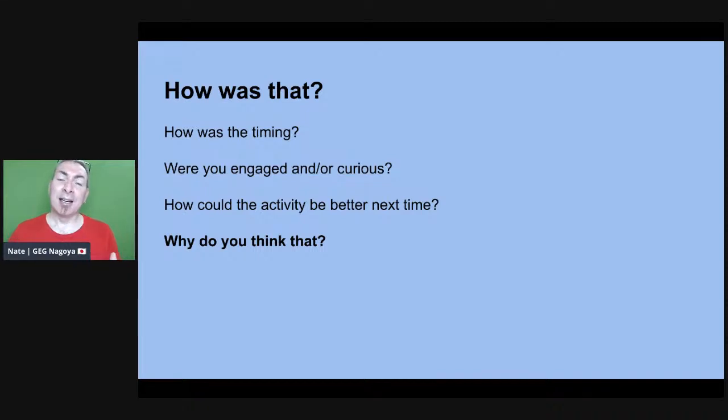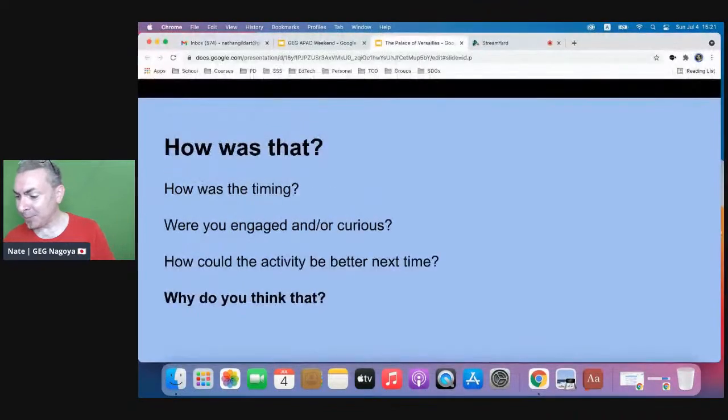So I actually do take their notes. I ask them, okay, so what did your group talk about? What did your group talk about? Okay, it was a little too long. Okay, so next time I'll shorten it. I think students really appreciate when you actually ask them, did you enjoy that activity? And I'm in the habit of doing that now. It took me a while to get in the habit, but I do that.